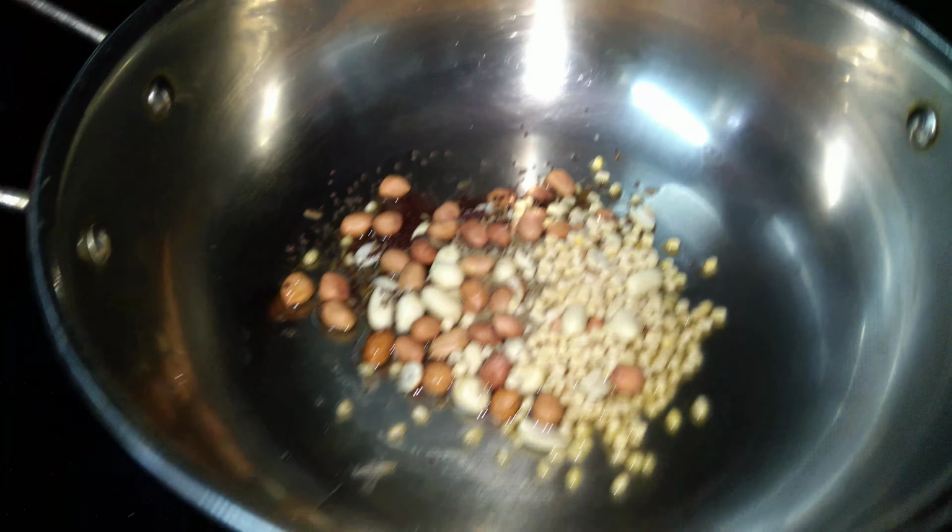So let the peanuts turn brown in color. So here now we have to add the red chili, that is the dry red chilies. I'm going to add here. They're crackling, the red chilies are crackling, and then the ginger, this is ginger. Ginger gives a nice flavor, so I'm adding ginger here. You can see. Let's see how nicely they turn.